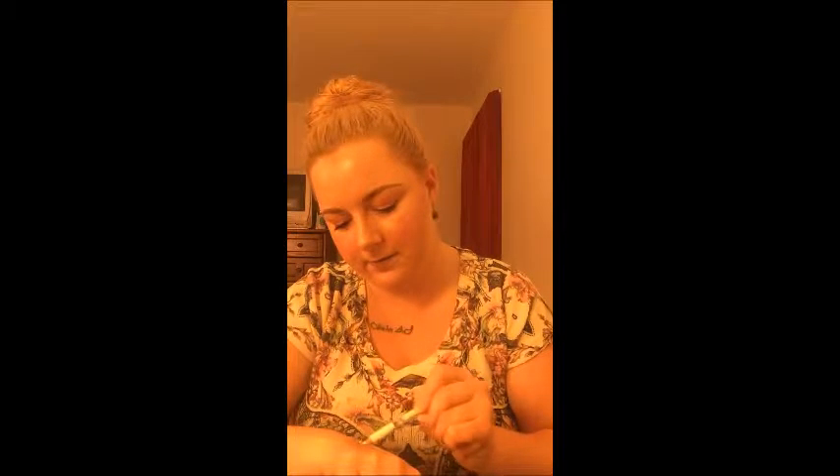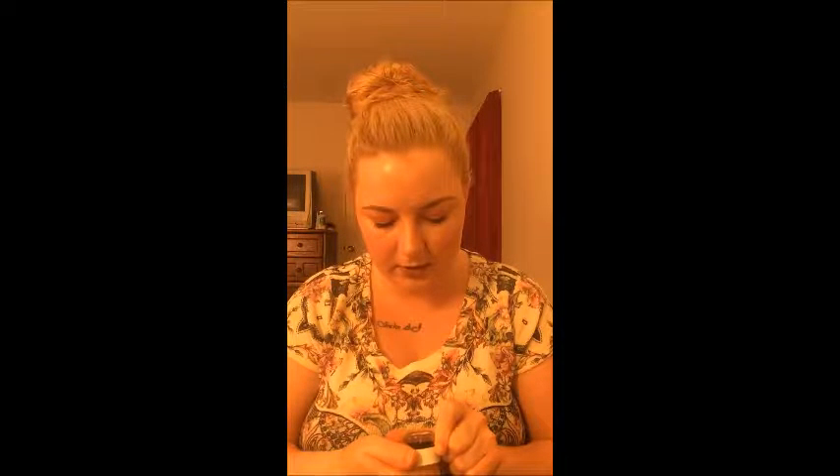Next I have a Sally Girl eye pencil from Sally's in the color Syrilla — it's a white eye pencil. It is really pigmented: you can see the white I put on top of the bronzer right here. At the time it was 99 cents. They've since switched to a new brand at Sally's called Blitzy or something like that, but it's still about a dollar and very pigmented — just one swipe and the color comes right out. Definitely worth trying.